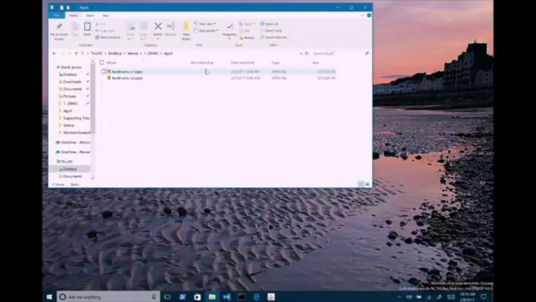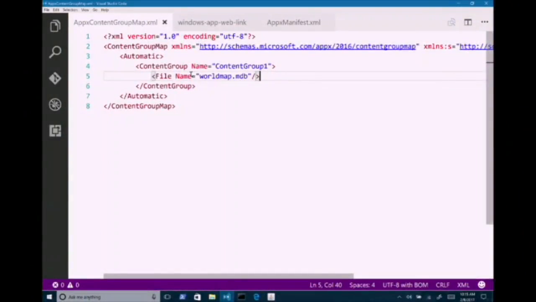And like Andrew talked about, we've enabled streaming. So this is a big app, but when I go to install it, I can actually take advantage of streaming to start using it right away. And before I install the app, I want to show you what I had to do to enable that.